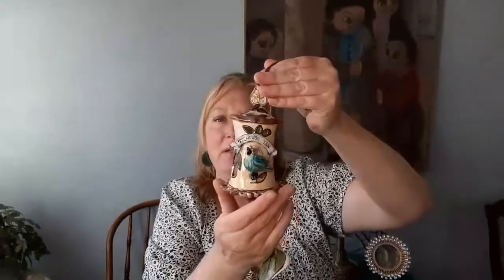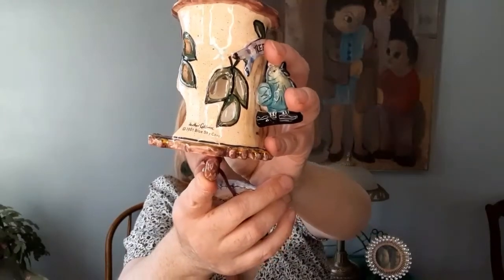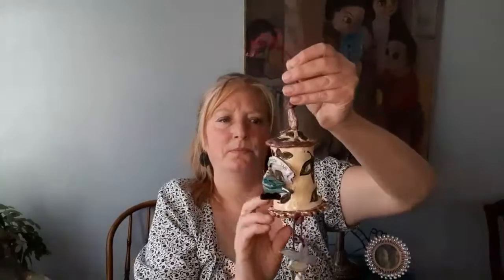One more piece of pottery to show you. You may be familiar with this brand — she's current. This is Treehouse Inn by Heather Goldmink, dated 2001 — it says it right on the side. Her stuff sells well on eBay. It looks like you could put a tea light in here, which I find kind of strange since it was a hanging wind chime. But it'd be pretty in the garden.